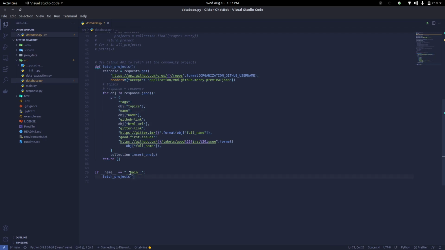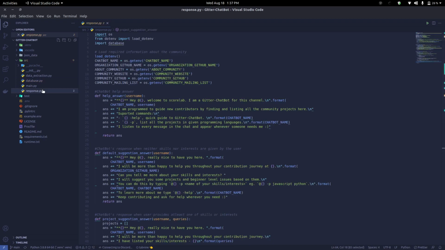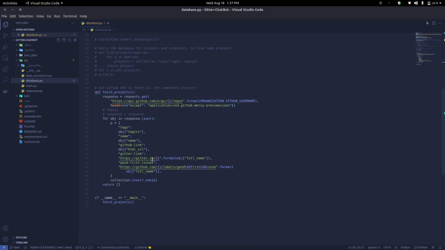This function only executes when the database module is called explicitly, because we also have other connection strings for the database connection, and I have imported this module in response. I don't want to execute this database module in response, as it would create multiple copies of the same projects. So here I have created a link which has a variable, the organization GitHub username, that helps the GitHub API.